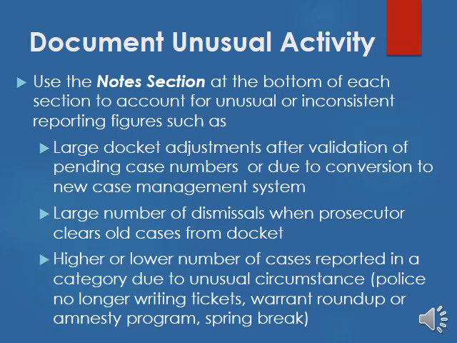So now that you're at the point where you have successfully submitted the report, let's discuss some information you need to know. We already talked a little bit about documenting large docket adjustments in the notes section, but that isn't the only time that you should document something. Some other examples would be when you have a large number of dismissals when the prosecutor clears old cases from the docket. Also, whenever there is a higher or lower number of cases reported due to unusual or infrequent circumstances.